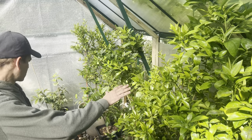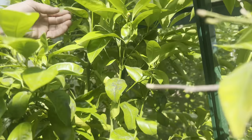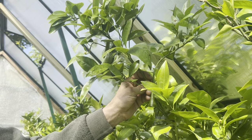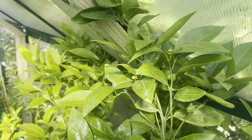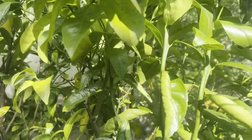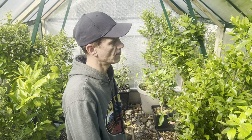These 3 or 4 are some of my newer ones. I think they're about 2 years old. This one is a Tango Mandarin. I haven't got any fruit off of this one yet. I think this is about the second season I've overwintered it. It did throw a few flowers, and I'm having a little bit of problems with pests, but it seems like when I throw them outside in the springtime, nature kind of takes its course on them and takes care of the bugs.